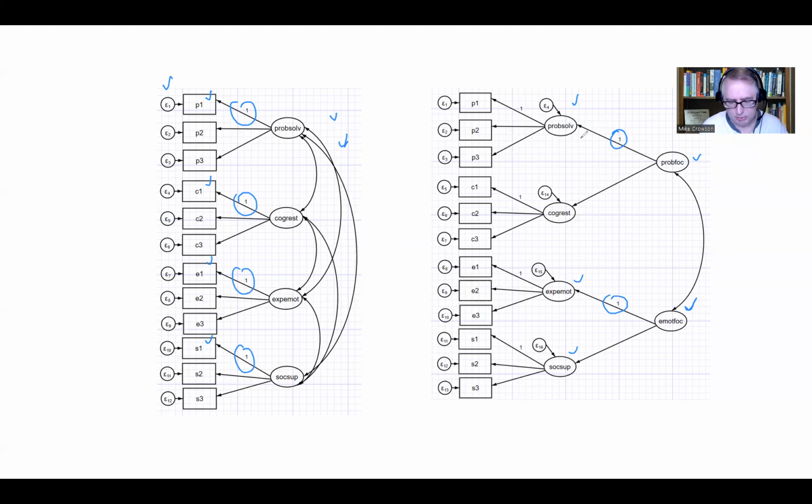So we can do it either way. But given that we have arrows pointing from our second order factors to the first order factors, we can say that part of the variation in those first order factors is still unaccounted for by those proposed second order factors. And that's why we have error terms associated with each of these first order latent factors.